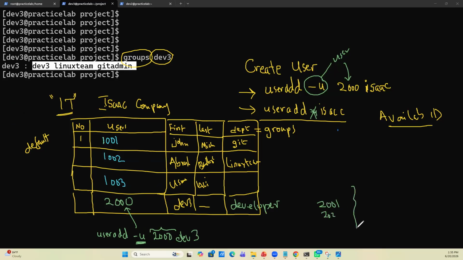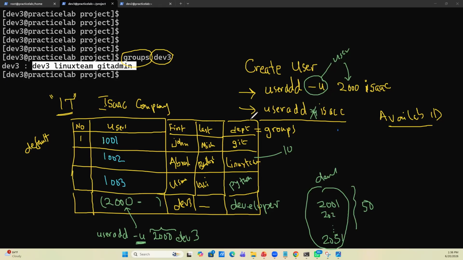Let's say you plan to expand your development team to 50 people. So you want to make sure that this range you have specified is available in your department to handle 50 people, all the way to, let's say, 2051. So you have a whole range of people you're going to put under the development team. Maybe you're going to have 10 Linux users and maybe 2 Python users. You can define them with the flag -u.